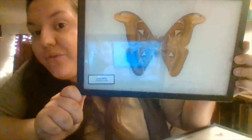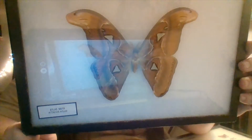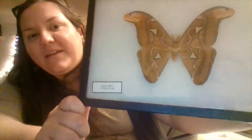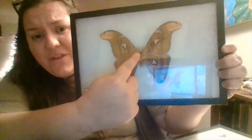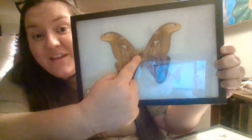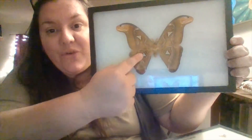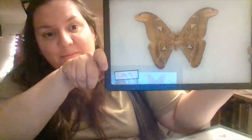We do have very small butterflies, and we also have very large moths. This is an atlas moth — the biggest moth in the world. It has very pretty wings, and even though this moth is so big, its mouth is too small to actually eat. The adult atlas moth doesn't live very long; it basically lives just long enough to find a mate and lay some eggs, and then it dies.